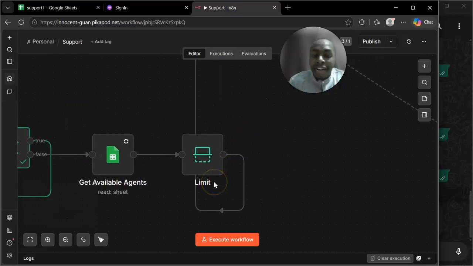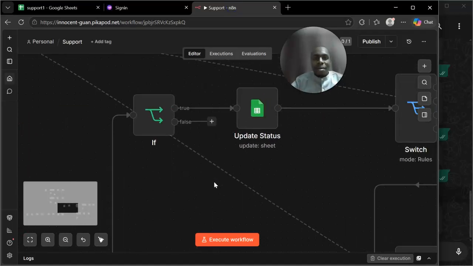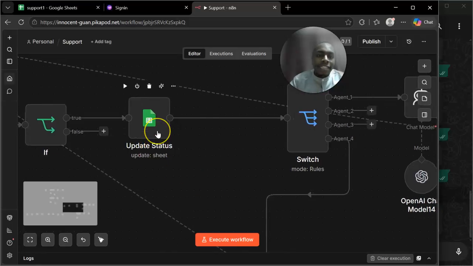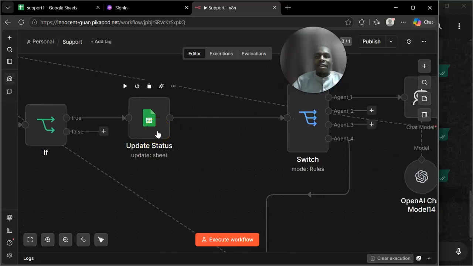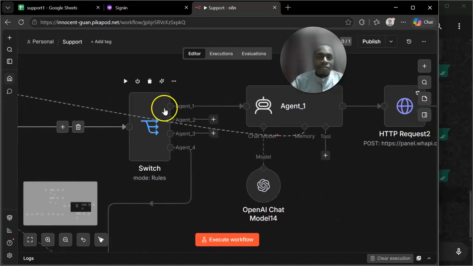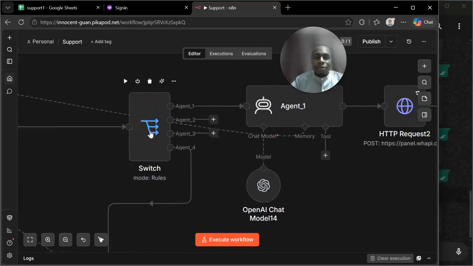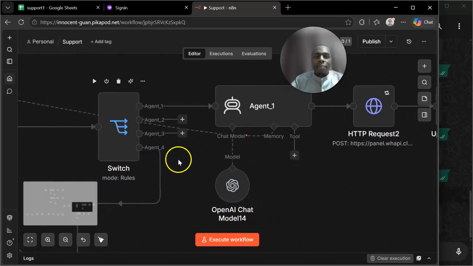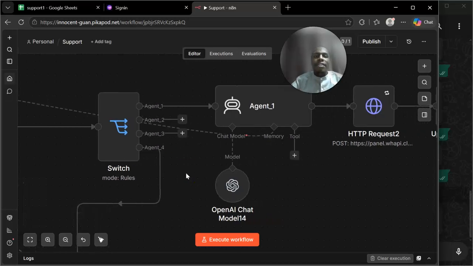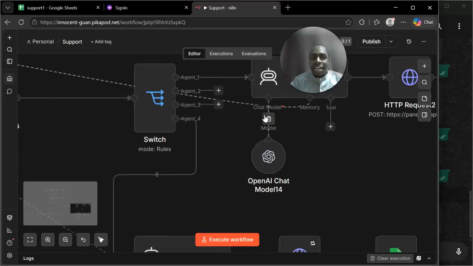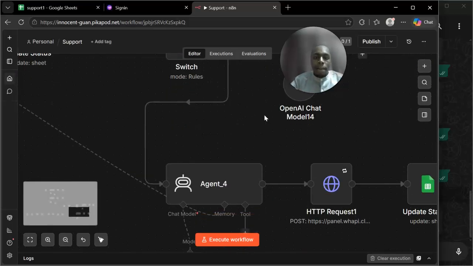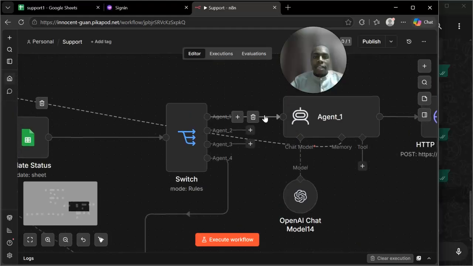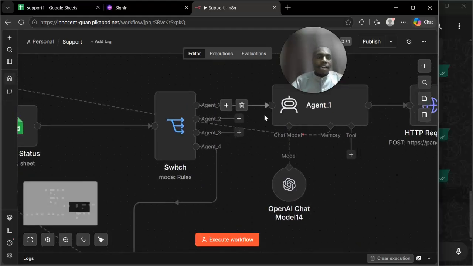Remember, we only need one available agent before we update the status to busy. Once you find an available agent, you just have to update the status to busy before this switch node routes the workflow depending on the available agent. If agent 1 is available, then it's assigned that client. If agent 10 is available, then the client is assigned to agent 10.